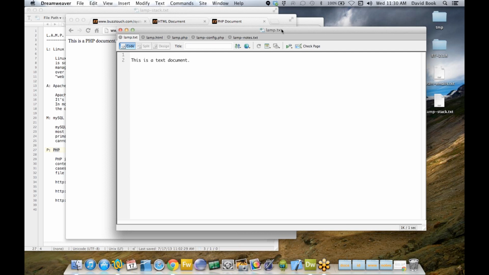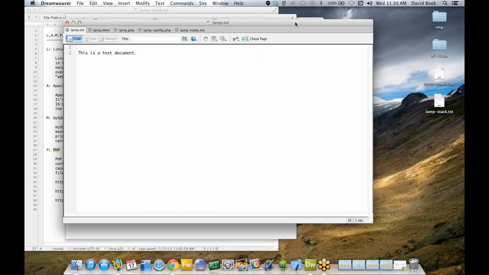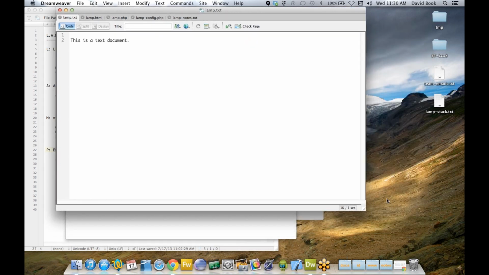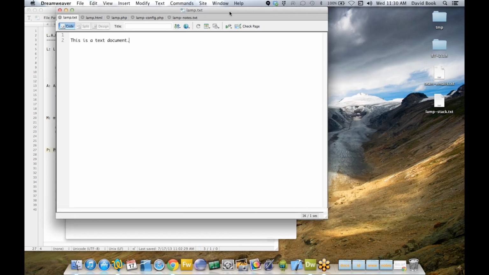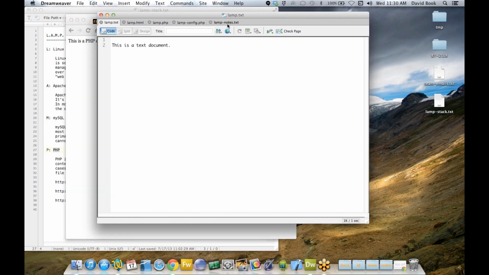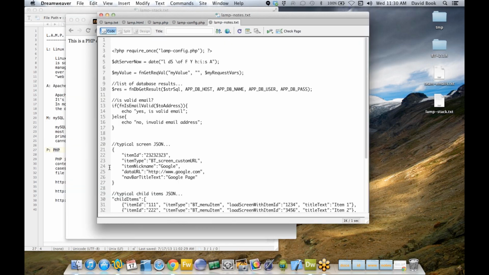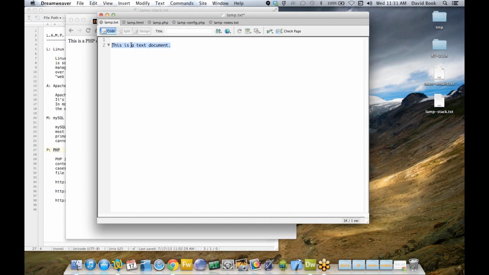Okay, so let's look at our text document. Why might we have a text document on a web page on a web server that people are going to request? There are some reasons you might have a simple text document. Maybe you have a text document on your web server that holds some JSON data, right?